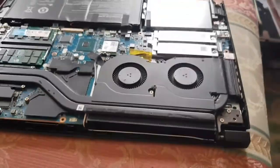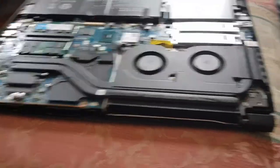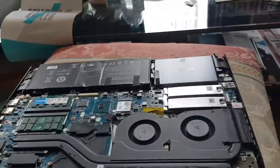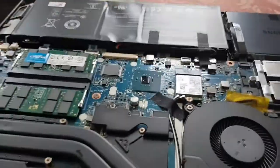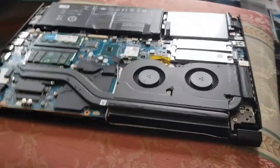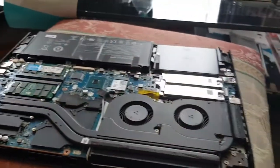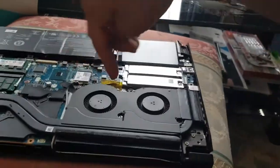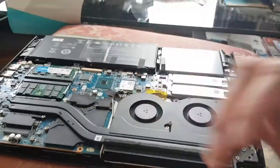The main surface has been cleaned — most of the dust is gone. I tried using a hoover from a distance but it wasn't picking up the dust, so I cleaned it by hand with a tissue. Now I'm going to open the screws and lay them out in order like I do in my other videos, since some of them are different sizes.